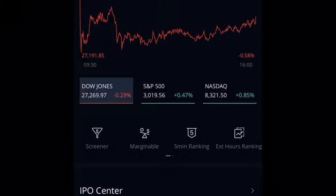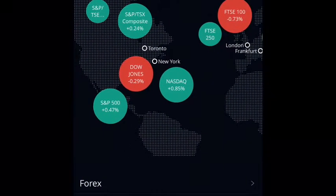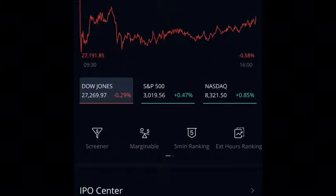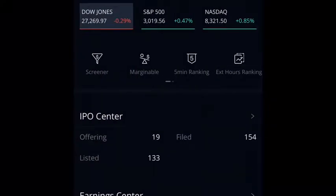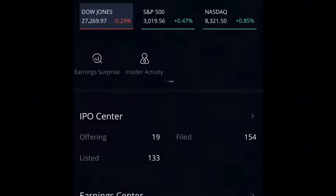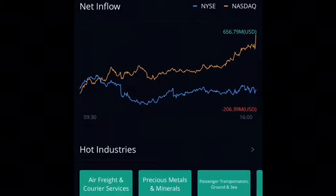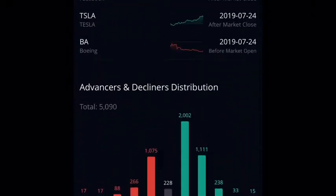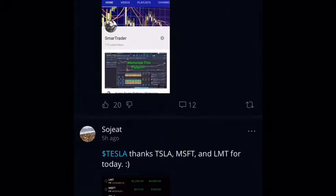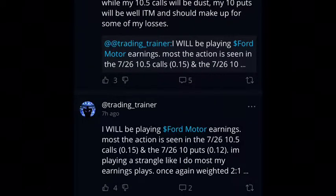Alright, we've got Webull here. I consider this one of the better of the four when it comes to charts and the amount of information you can see. You can look at the Hong Kong markets globally, check stuff out, and it's got a list of cryptos — though you can't trade those. For the US stuff you can. You've got screeners you can create yourself for pretty much anything you're looking for. It's not as intense as Finviz, but you've got your top losers, top gainers, and a chat where people share their analysis and point of view on stocks.